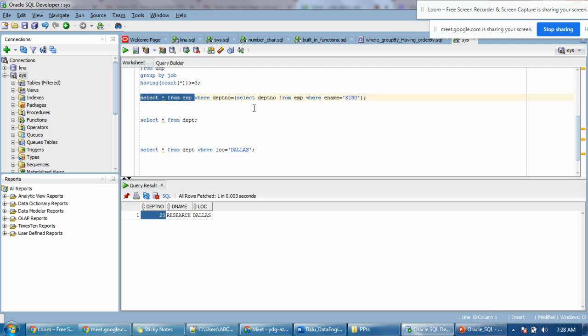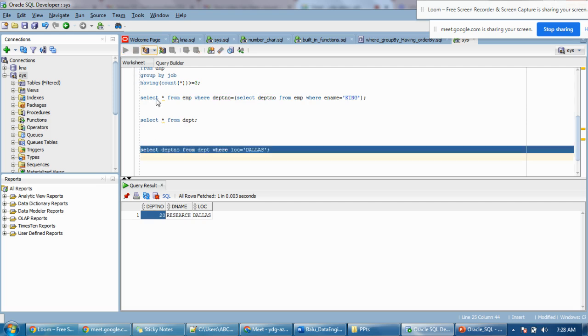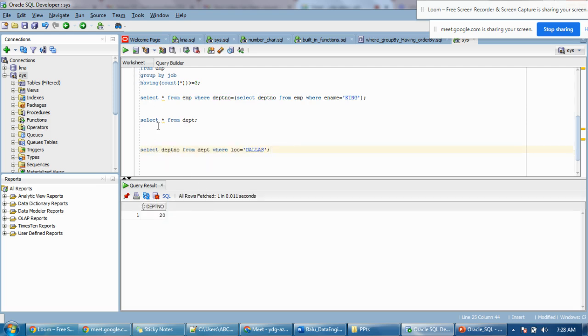First we have to get the department number, because the employee table has only the department number. First we should get the department number from the department table by passing the particular location. So first we got the department number. If we pass this result to the above query, we can get the details.